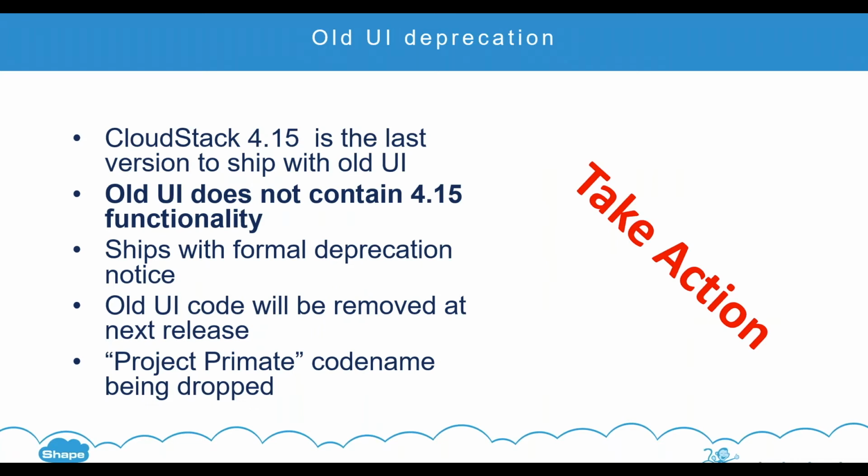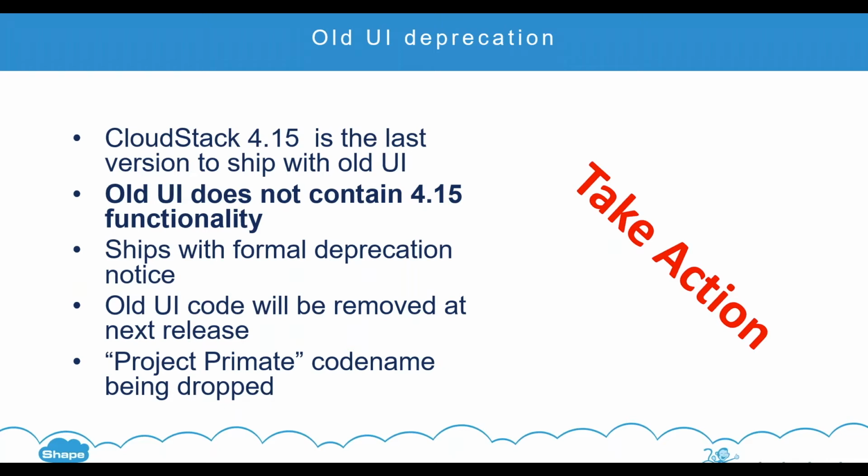So as I said, 4.15 is the last version to ship with the old UI as well. It doesn't contain any of this new functionality, and 4.15 also contains a formal deprecation notice of that old UI. Okay, that notice is telling everybody that at the next release, before 4.16, which will probably be early next year, the old UI code will be stripped.